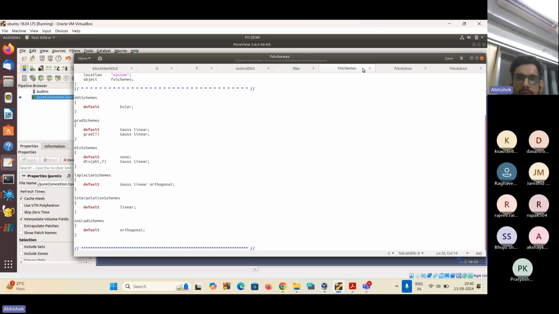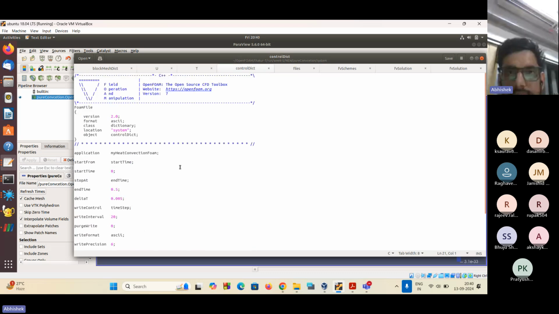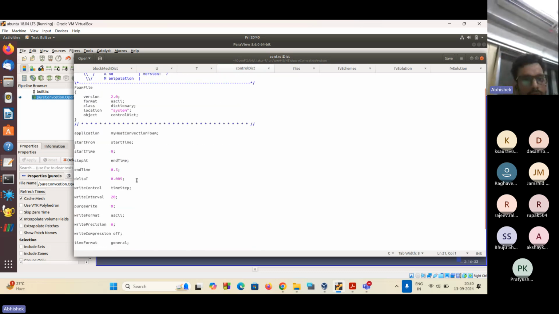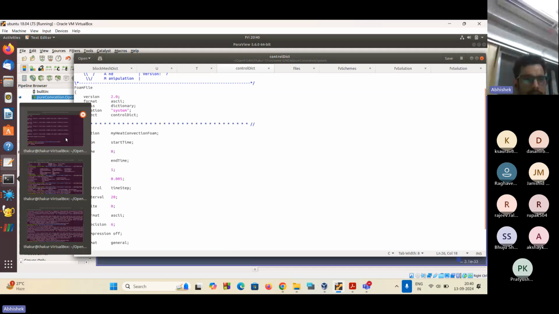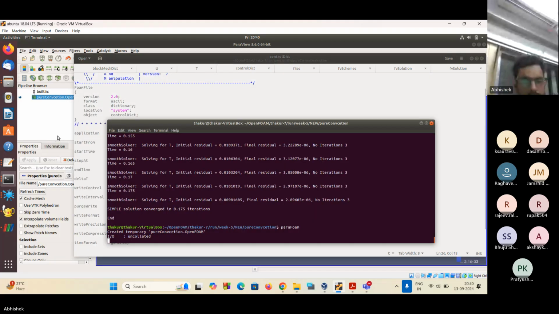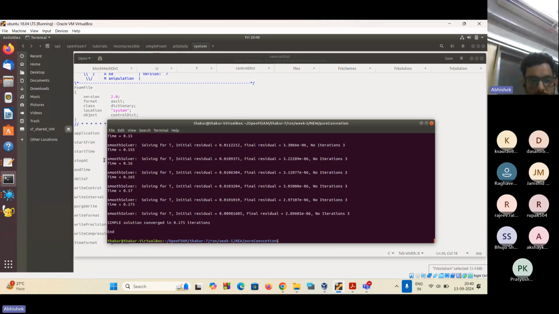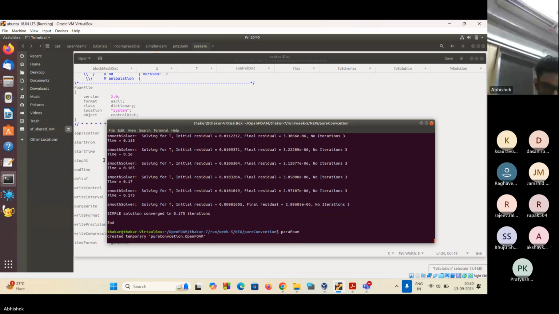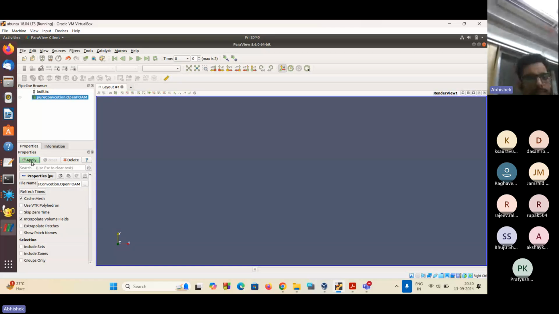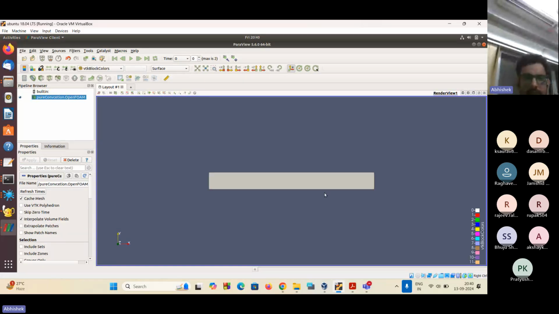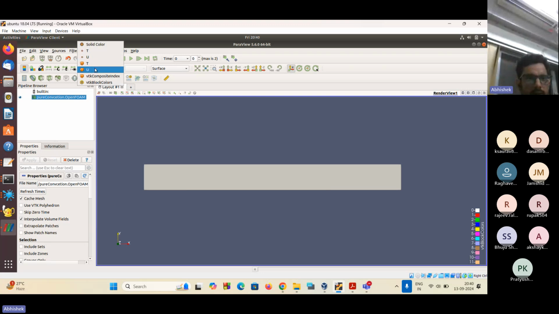All right. So if I go to the controlDict file, I think it is right. Yeah, if I go to controlDict and change the time step to 1, not end time to 1, and rerun the solver again. Let's quickly do that. This is a very simple problem. It will build the basics of how to make your own solver, how to select the case, and how to change the test case accordingly.